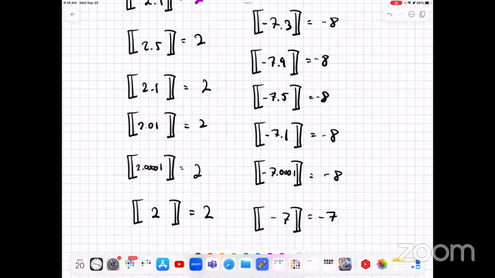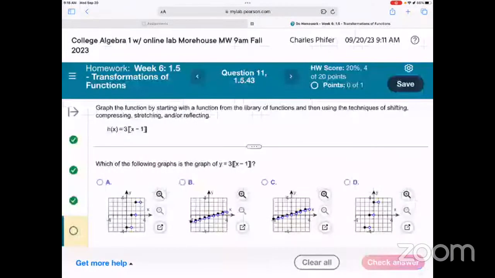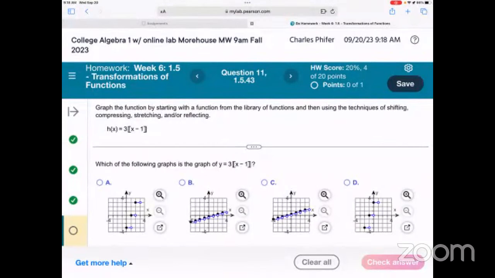Okay. So then the greatest integer, normally when we're at 0, it's a closed circle, going off to the right. If we say a -1 on the inside, that's going to move it to the right by 1. And then we did a vertical stretch by 3. So it can't be B or C because those have been compressed. And then it looks like D moved the wrong direction. We needed to move to the right instead of moving to the left. So I'm going to go with A.